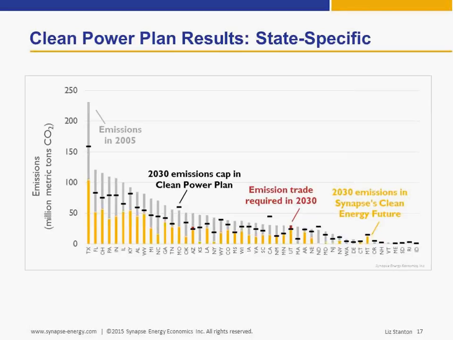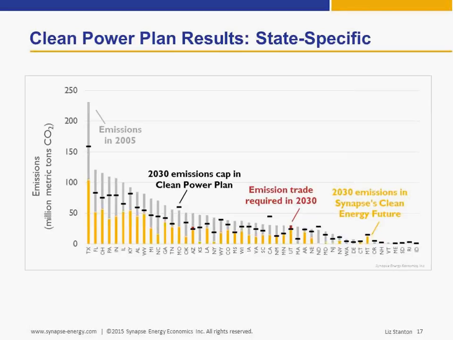See also that there are four states on here that have a little bit of red, two of them easily visible. The other two are a little bit invisible at this scale. And that means that by applying the clean energy future, where we weren't particularly trying to get any of the states to be compliant, we were just looking for a no-regret scenario, four of the states were not compliant with the Clean Power Plan without trading.